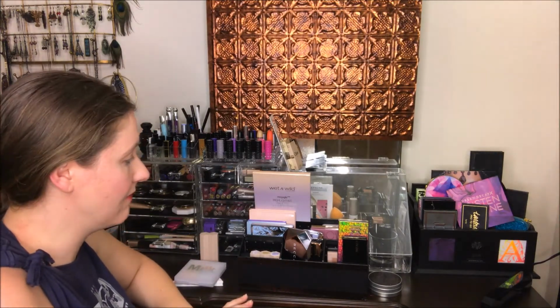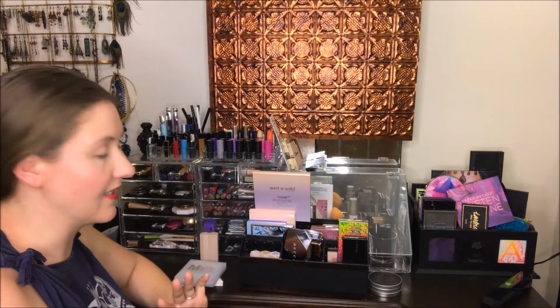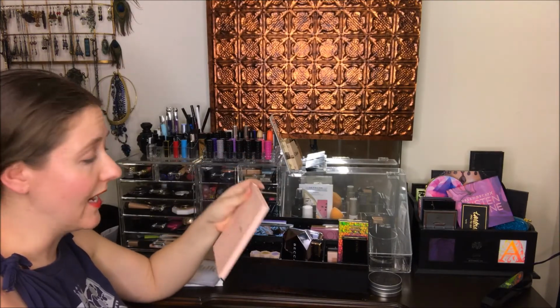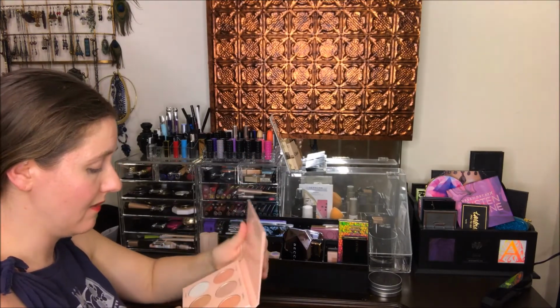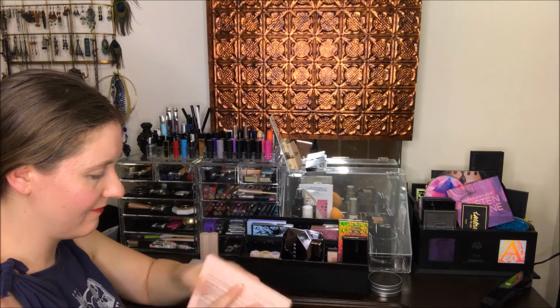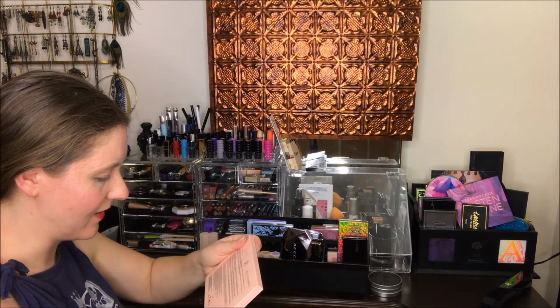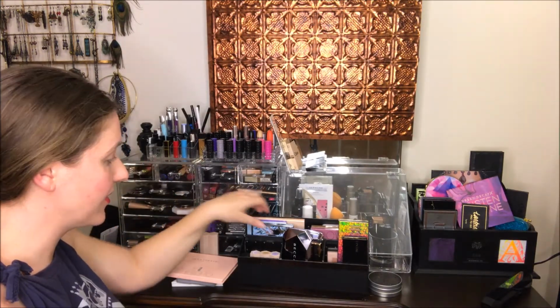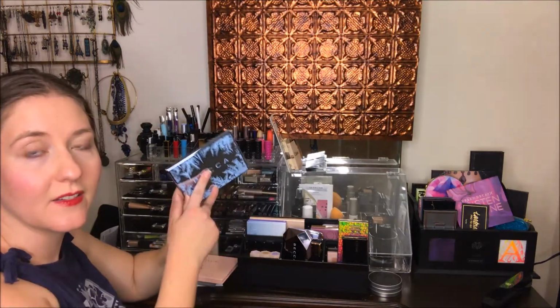I'm hesitant to take a lot of limited edition stuff with me, so I don't want to get anything that's limited edition in trouble. Normally I take my Anastasia Beverly Hills Nicole Guerrero. It's one of my very favorite highlighter palettes, but I worry about it and I don't want to damage it, and I don't want anything to happen to it while I'm down there. Yeah, I'm going to take it. I'm going to take it anyway. It'll be fine.